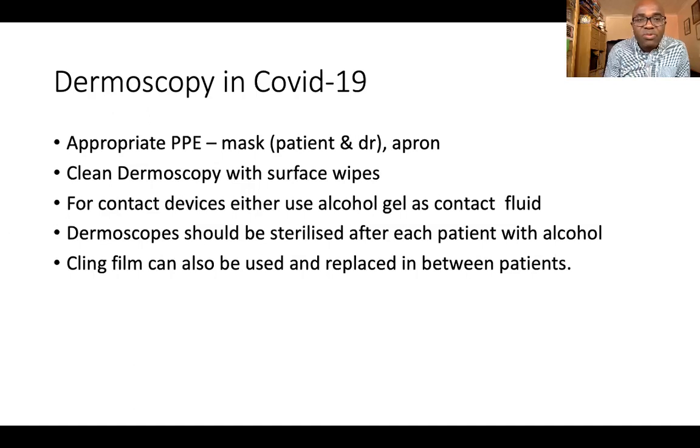But make sure you wear appropriate PPE, apron, and a mask with the patient as well, and also clean the dermoscope with a surface wipe. Alcohol gel is a disinfectant and can be good to use as well. And obviously sterilize in between patients. The other thing you can do is use cling film in between patients. You just put cling film around the edge there, and in between patients you wipe off the cling film and change it, and that's another way of sterilization in this COVID time.